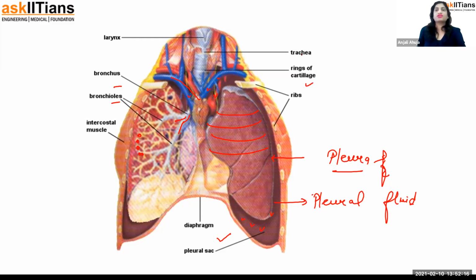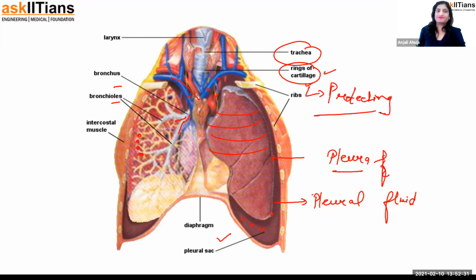And one more thing, guys, that you have to remember, the trachea is covered by a ring of cartilage here. Inside will be the trachea, and externally, if you feel now, this is comparatively harder. This is the ring of cartilage. It is also protective in function. So now guys, I feel that's clear to you.